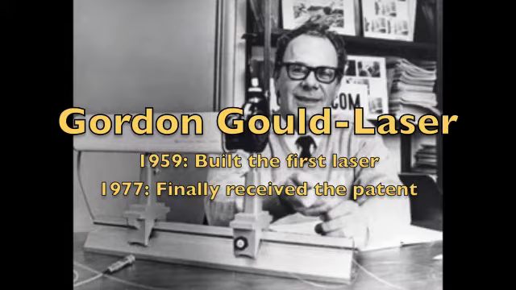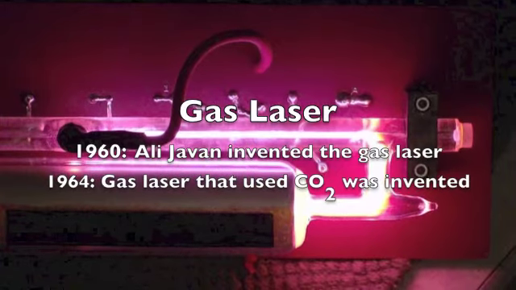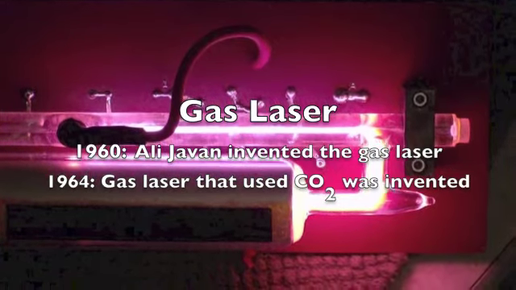He was a doctoral student at Columbia University under Charles Townes, the co-inventor of the maser. Gordon Gould was inspired to build his optical laser starting in 1958. He failed to file for a patent for his invention until 1959. As a result, Gould's patent was refused and his technology was exploited by others. It took until 1977 for Gordon Gould to finally win his patent war and receive his first patent for the laser.